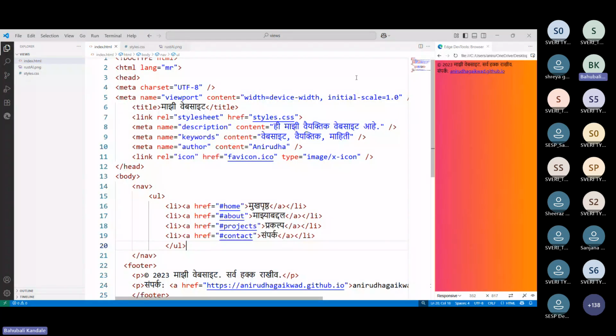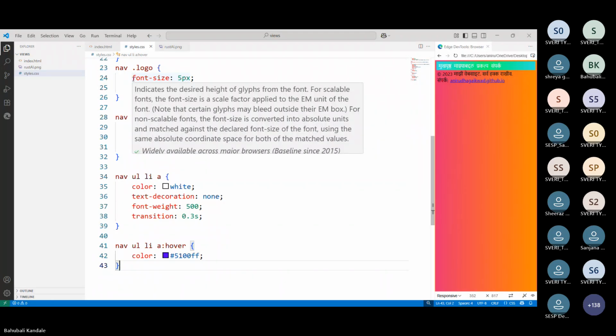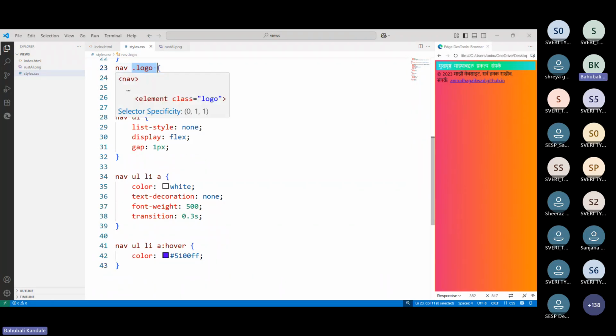Okay. Let's check that the things apply on the website. Okay, that's applied. But we require a logo also. And it's a class from navigation.